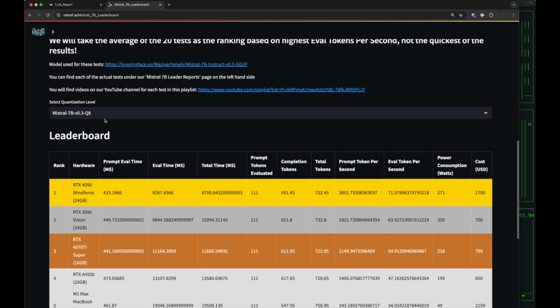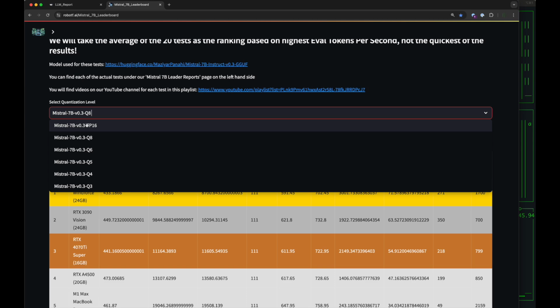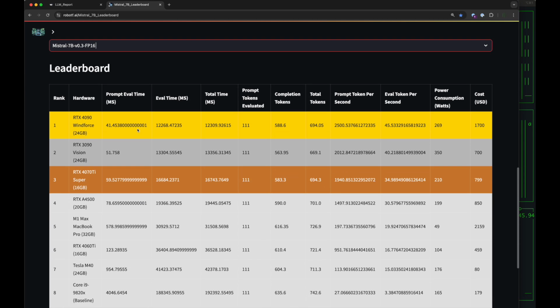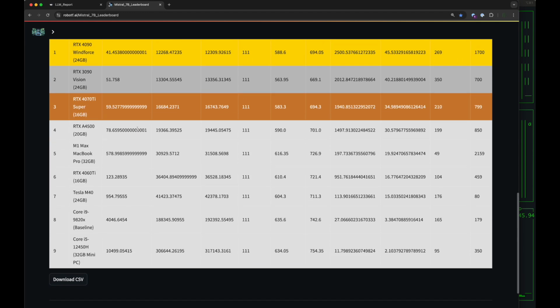Now let's see what it did on the FP16, because we saw on the test it was just flatlined. Oh, 5th place in between the 4060 Ti and the A4500 with 19.92 average across the test evaluation tokens per second at 49 watts.